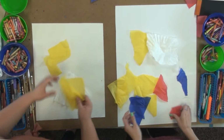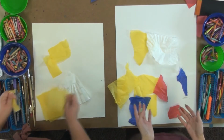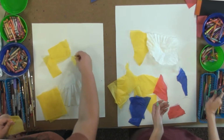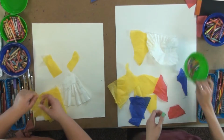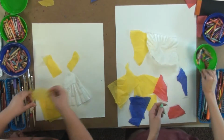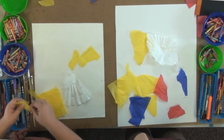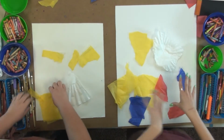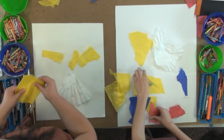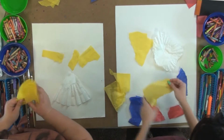So the supplies you guys will need is different pieces of paper. I'm also going to be using markers, colored pencils, crayons. I also have oil pastels, so anything you guys have works. And you're just going to tear up different pieces of paper and place them onto your drawing paper, just like Julia and I are doing right now.